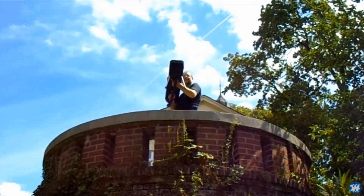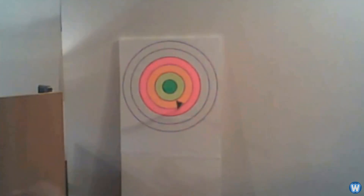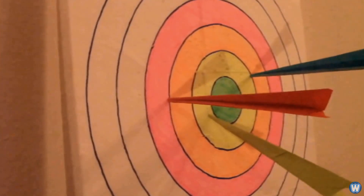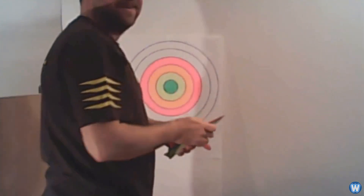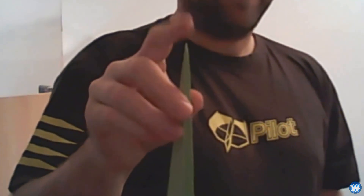You're probably thinking: why would you make a paper plane folding machine gun? What possible purpose could it serve? Well, Dieter loves making paper planes as his hobby. Many years ago, someone approached him and asked if he could make 500 paper planes for a 50th birthday party for their boss. Even though Dieter enjoys making paper planes, he calculated that at 3 minutes per plane times 500 planes, it would take about 25 hours to fold them all. He said, that is not fun — not even for me.